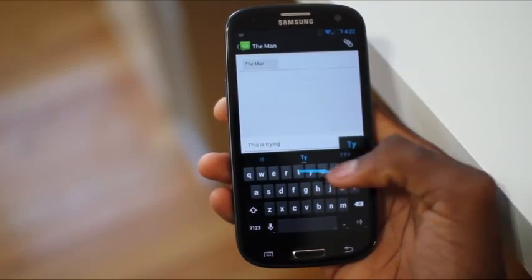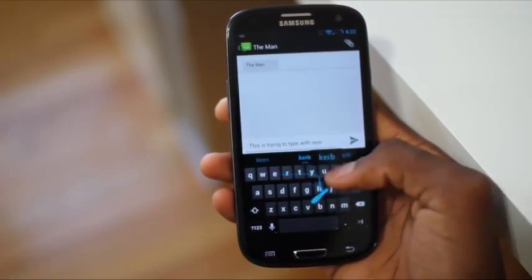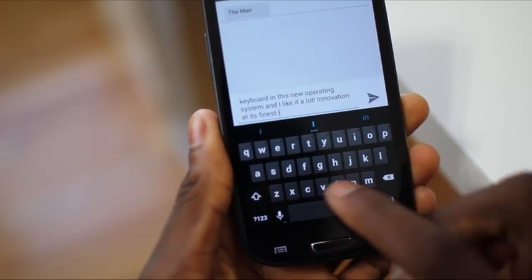Number four is gesture typing in the new keyboard. They call it gesture typing. Basically, if you've heard of Swype for Android, it allowed you to swipe from letter to letter and then let go, and the word you swiped across the screen would appear. Google has done this exact same thing with some enhancements in the stock Android keyboard. So you can swipe across the letters to make a word, and as you're swiping, it'll update a preview of the word it thinks you're going to type. When you let go, that word appears in the text box — so you can type really, really fast. I've used Swype a lot before this, so having it in the stock Android keyboard is a big deal. It's really fast, really cool, and it still looks good.